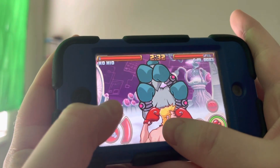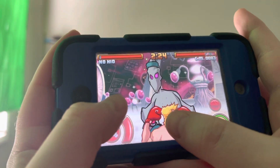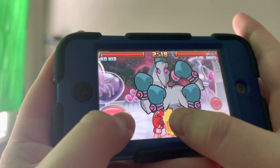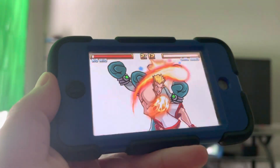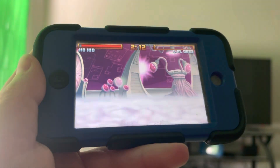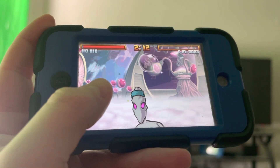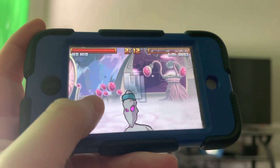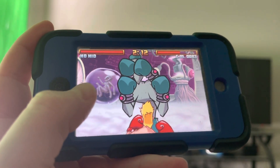You can taunt twice after doing this quick dodge to raise super meter — it's easy. Just block both of them, quick dodge, and then after the quick dodge, do a level 3 super punch and down he goes. If you get hit, that's okay — it happens sometimes when blindfolded because we all make mistakes.